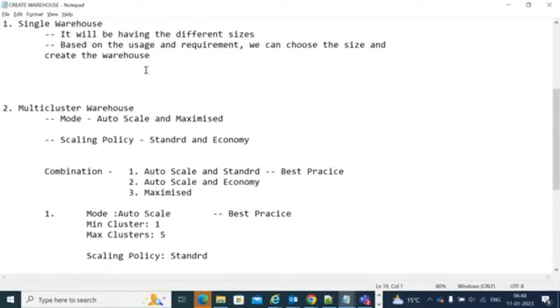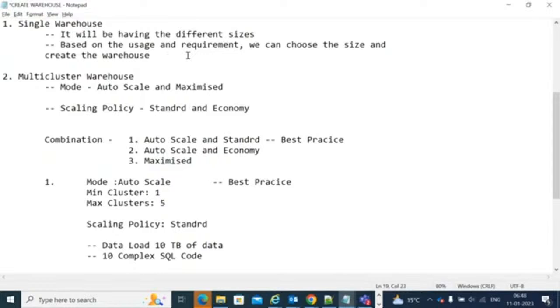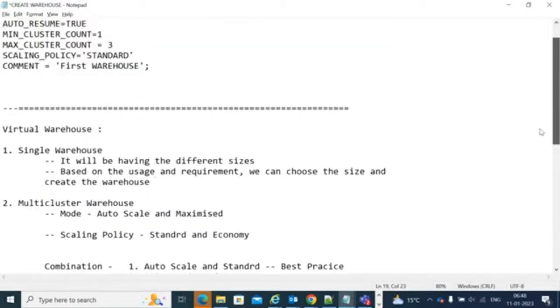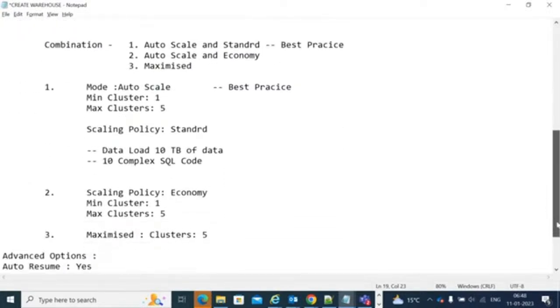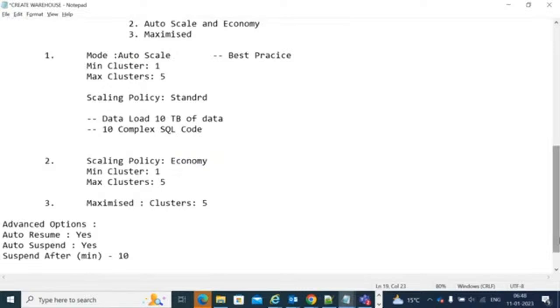If you are clear, then we will close the session and continue tomorrow with the pricing, how the prices are applicable on your Snowflake when you are using it, and then we will see the Snowflake editions. If you are not clear, just ask me, then we will discuss all these things. These are all very important concepts. You need to understand, make a note, and remember. You will get interview questions on these concepts also. Guys, clear or not?